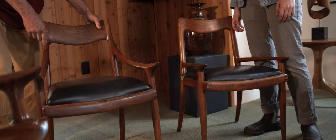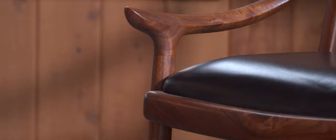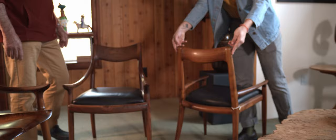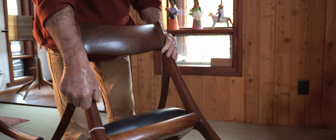This is what the low back looked like at that point, where he added the curved arm, and he started developing the sculptural aspects of it. Developing a little bit of hard line, a little sculpting under the arm and that kind of thing. So he's pushing the aesthetic of it. Compared to these right here in the back, I noticed that these are just kind of rounded. But these ones here are folded over, and this is something he continued with by sculpting the back of these legs and then carrying that hard line down. That's something he continued through his career for the next 20 years.